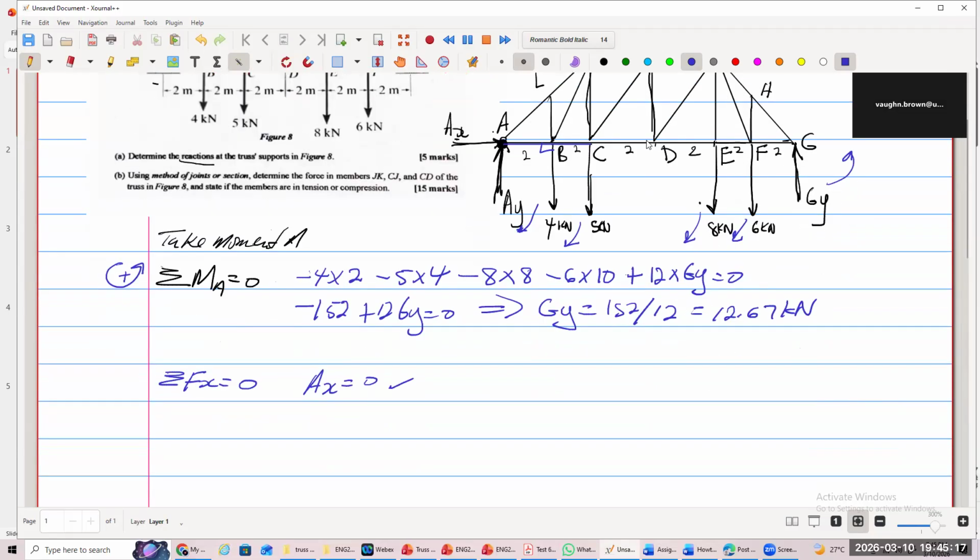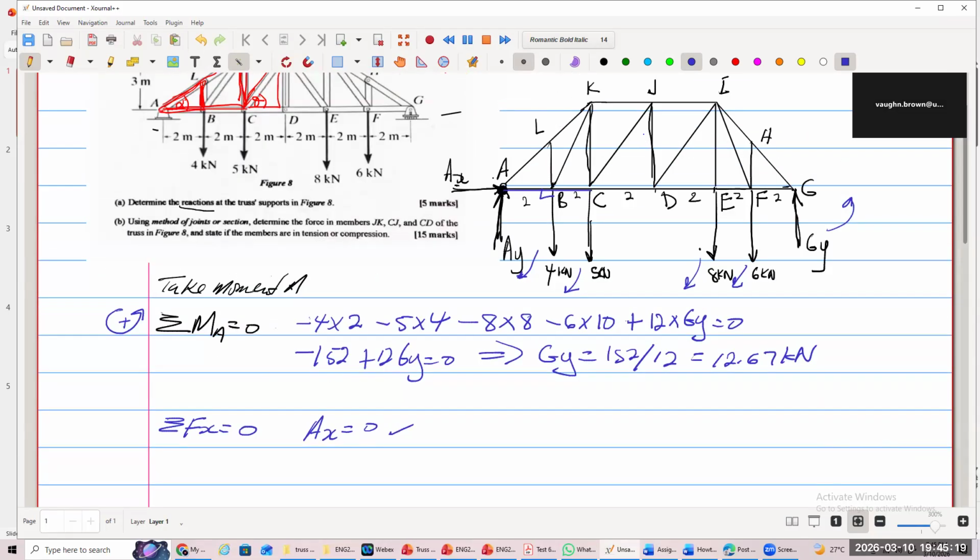Next one, AY. We're going to sum all the forces in the Y direction. Sir, before you go, how did you get one as the answer for above? Look, see there, it's alone. There's no other horizontal force. Well, you can tell me another one. When you find it, you tell me. I'm waiting.